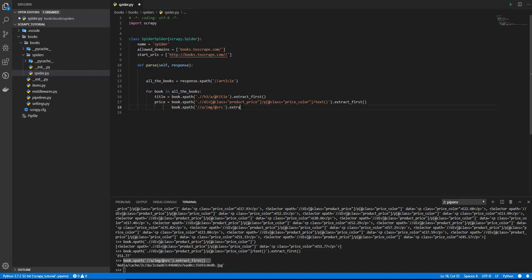We're going to extract first, and we need to append it to the start URL. So self.start_url. We take the first and only URL, and we're going to add it like this.